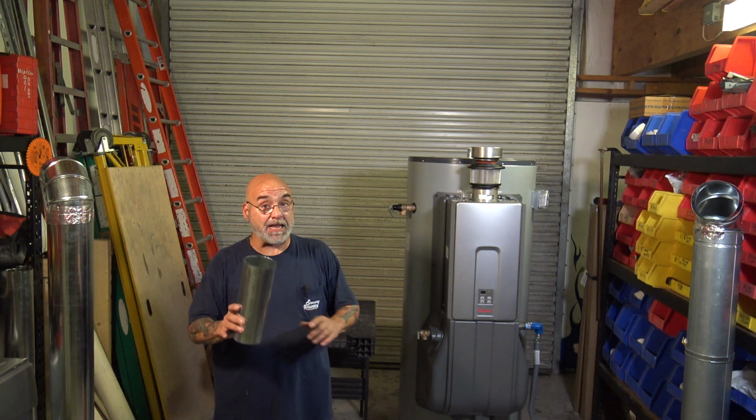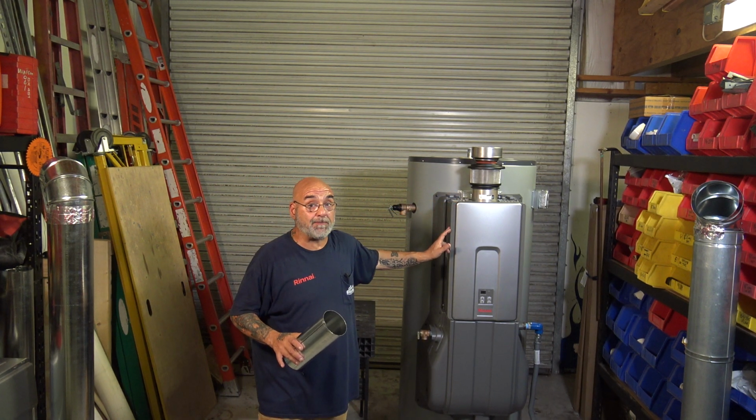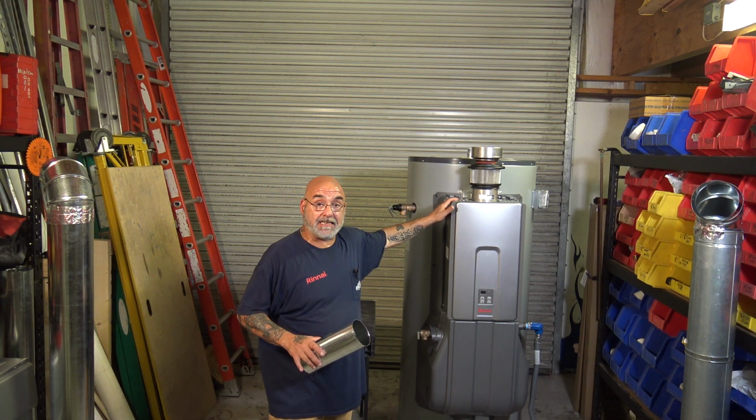Something blocks this chimney, carbon monoxide backs up. It's got 199,000 BTUs. That's a pretty big engine. That's going to produce a bit of carbon monoxide. You get this backing up, it's going to back down into this heat exchanger.